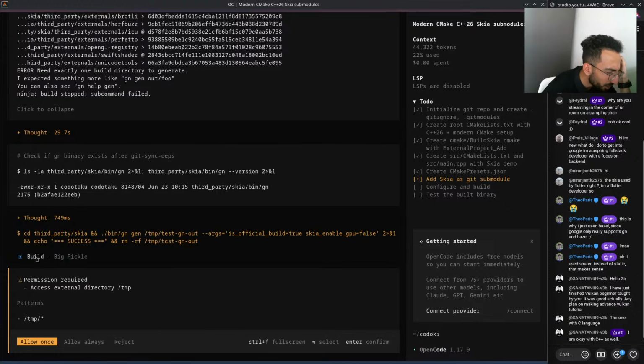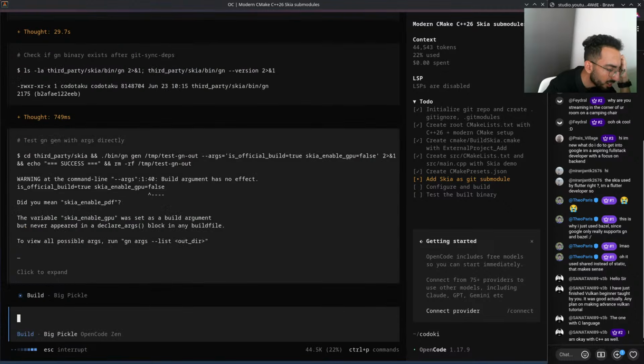Okay, so what's it trying to do here? It's trying to do the temp stuff for whichever reason. Why is that the case? Oh, it's just trying to, I guess, test GN using the temp directory. I mean, allow once.